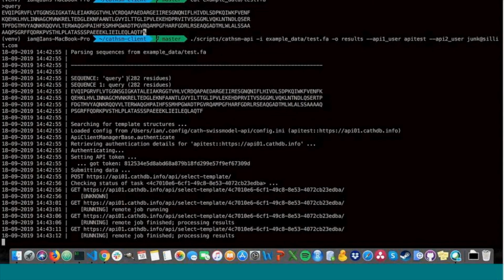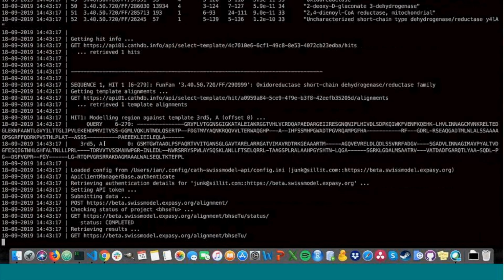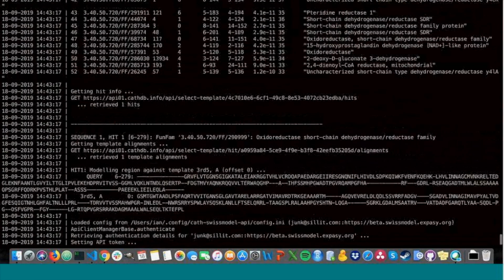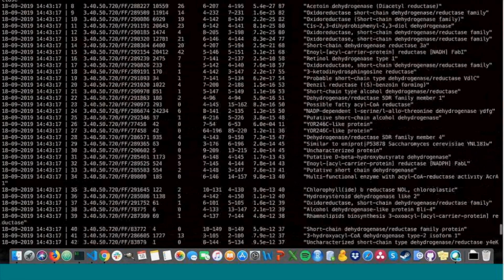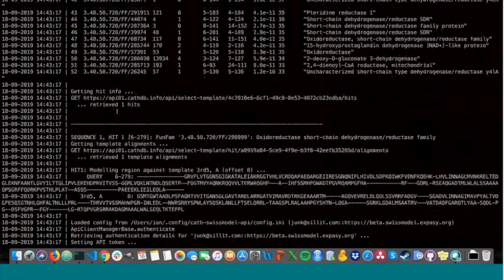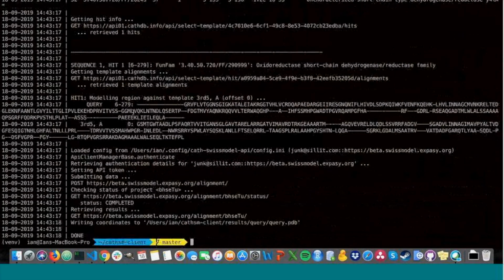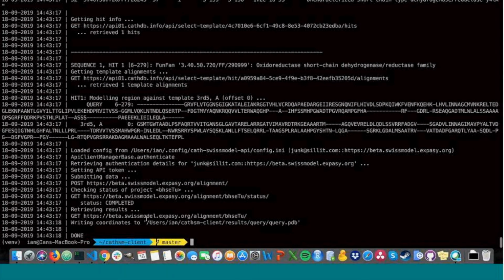So what you're seeing now is the query sequence that is being searched against, has been thrown over to the CATHSM server. These were the results, all of the results, and then it goes and takes the best ones and sends them over to SwissModel. This is the alignment that it sends over to SwissModel. SwissModel has come back because the results are cached.